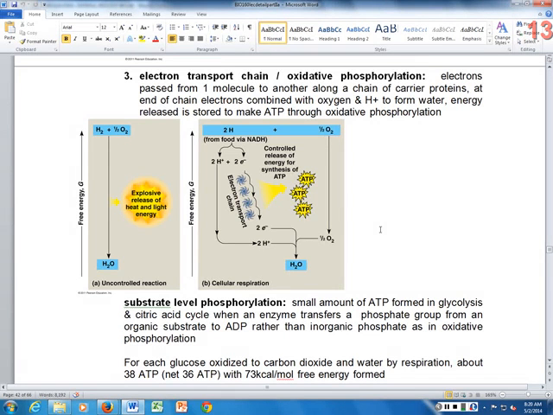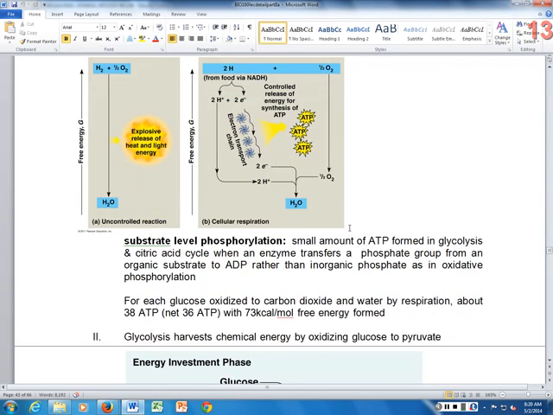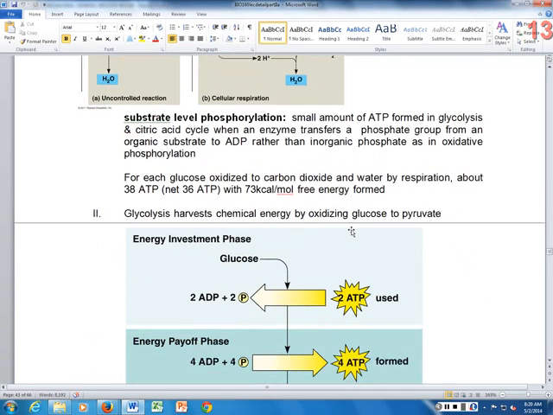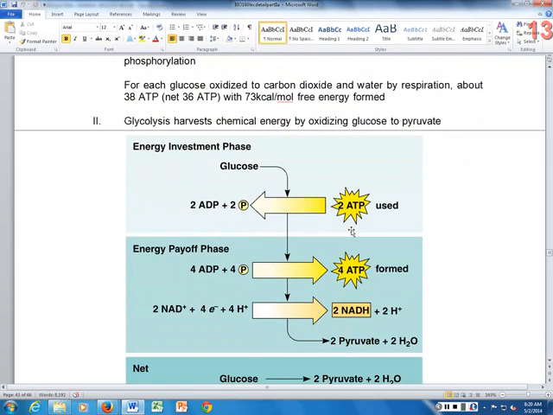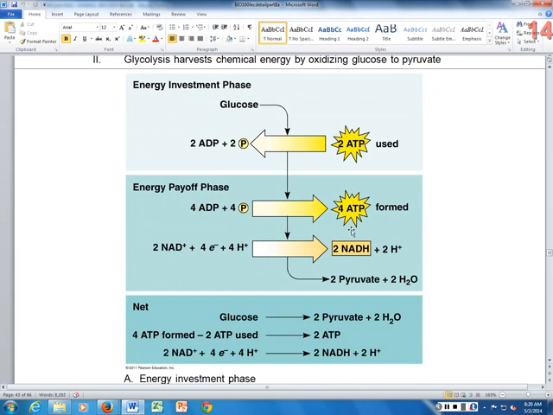We're going to break all of these down into little details, but I'm trying to give you the big picture before we go into that. So for each glucose that you completely oxidize to carbon dioxide and water, you end up with a net gain of about 36 ATP. So you have 38 total come out, and you have to invest 2 ATP to get the process started. So that's where the net gain of 36 comes from. This picture here is another good one to refer back to, that you'll probably want to highlight or at least mark in your notes to come back and look at.